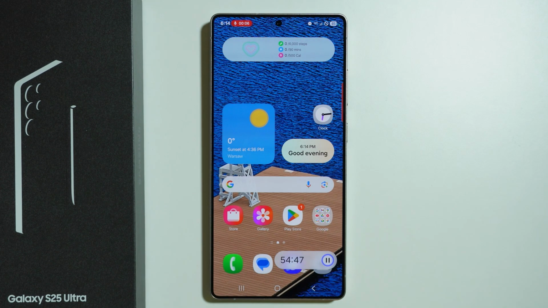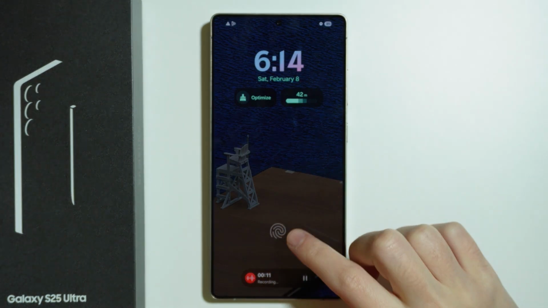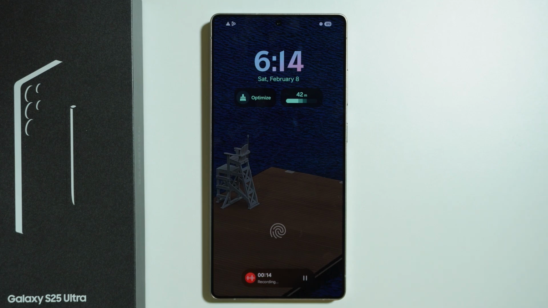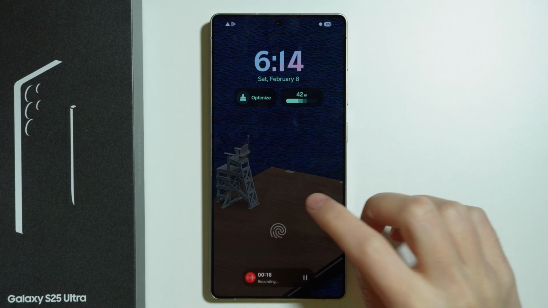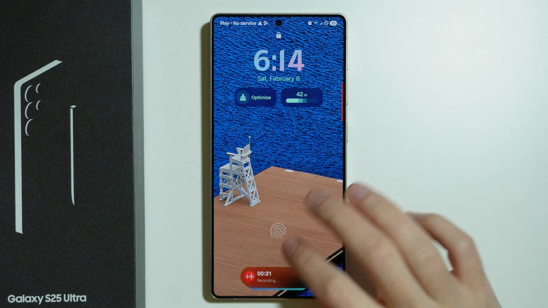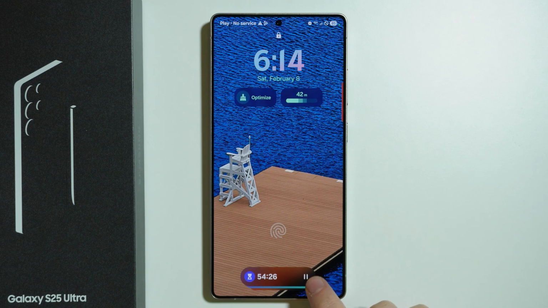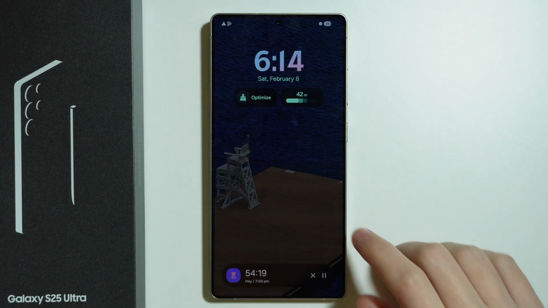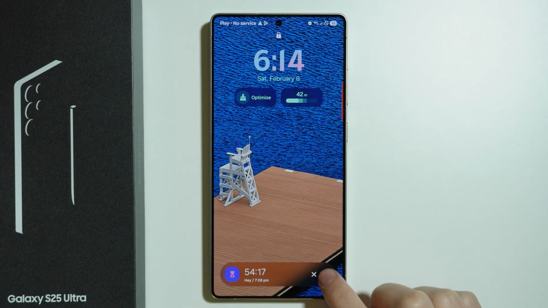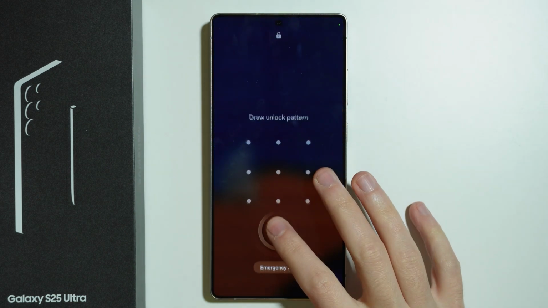And of course we also have access to the Now Bar, which is for example available in always on display, which is this little panel over here that shows you what is running in the background. Some apps are compatible with this feature, and in the lock screen you can also swipe up and down in order to switch to a different one. So here you can also manage these tasks that are running in the background, such as timers, music players, voice recorder, and so on and so forth. So here you can pause it, resume it, close it, and so on. So a bunch of different stuff to choose from.